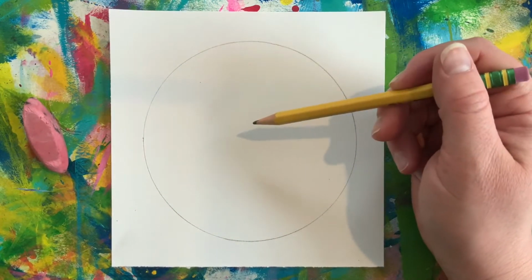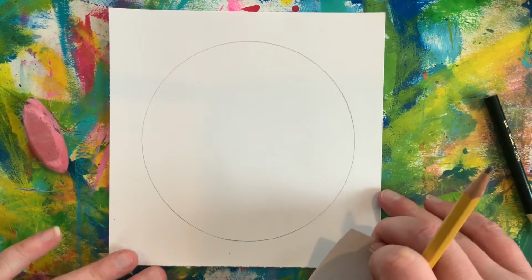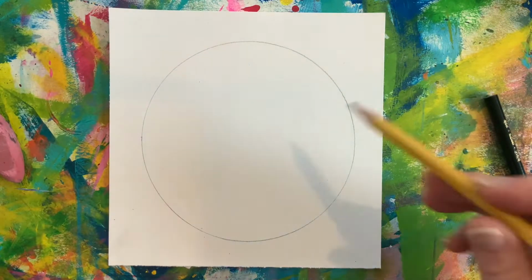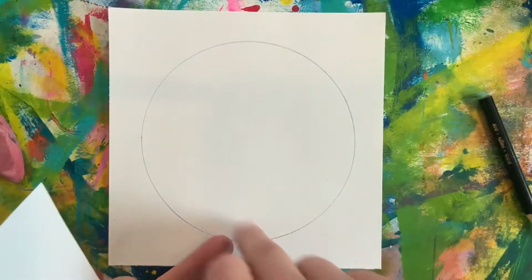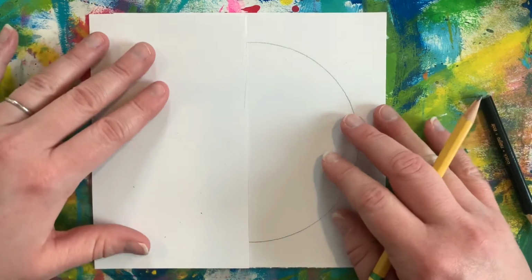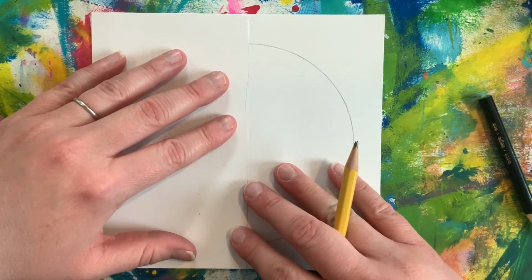Before we get started, you might want a ruler or maybe just a scrap piece of paper, let me grab one, to help draw our first two lines. They need to be straight, and we're going to make a cross in the middle. You could fold your paper both directions to get perfectly straight lines if you wanted, and then trace your circle. Or you could get yourself a ruler, or honestly just another piece of paper with a straight side.